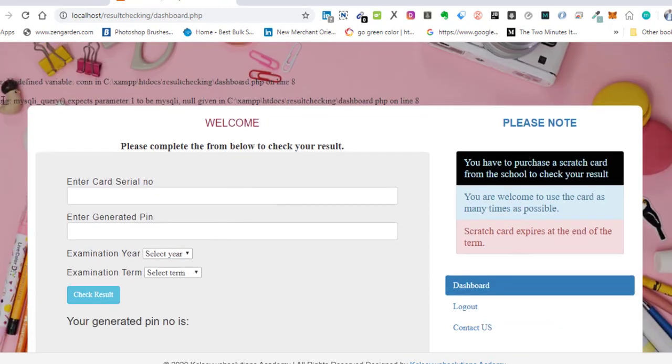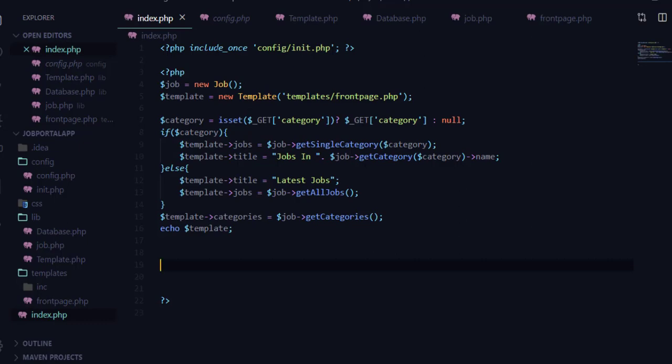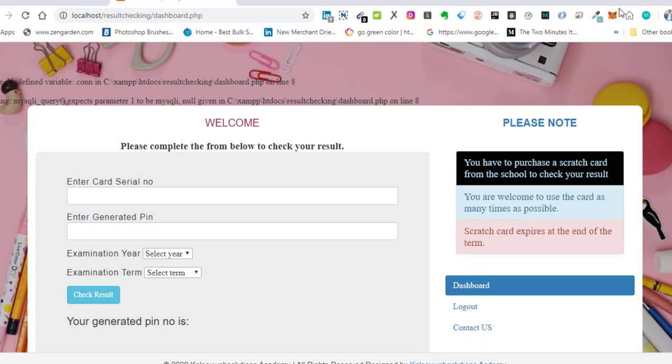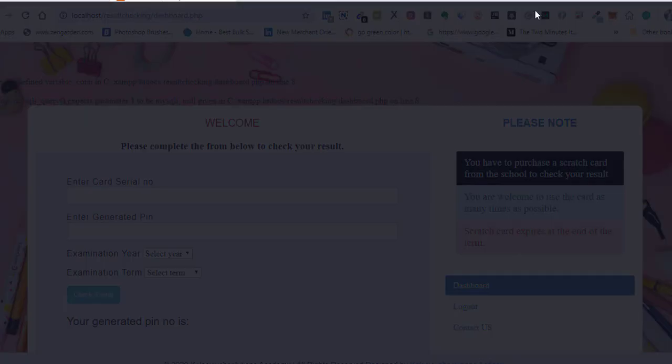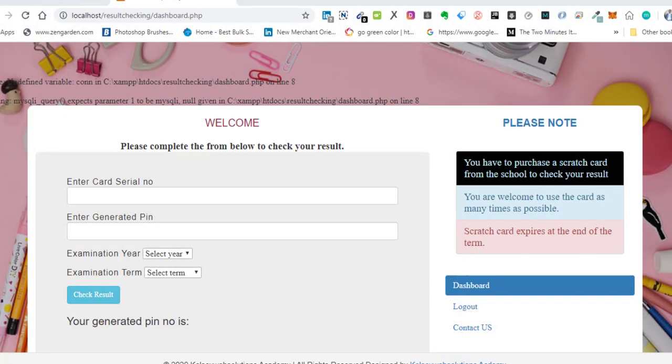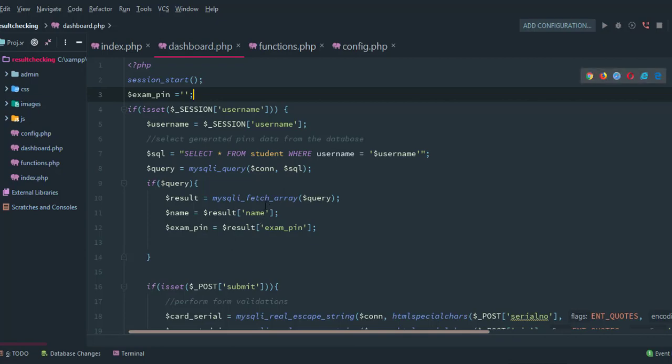Undefined variable con in dashboard.php on line 8. Let's open the other editor. Let's close this off. Back to PHPStorm. So on line 8, what's going on?